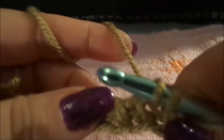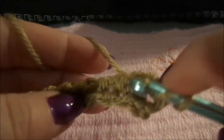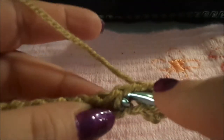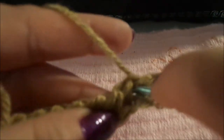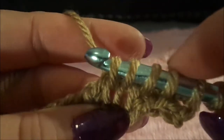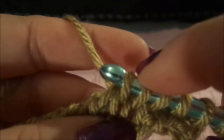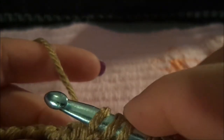And then in the next one, between the two vertical bars, we're going to do the same thing. So I would spread your stitches out like this so you can see them better. We're just going to go in, yarn over, pull up, do the next one, into the space, yarn over, pull up, insert the hook, yarn over, and pull up. And it's actually going to be in between the spaces. We're going to repeat that all the way to the end, just going into the spaces.